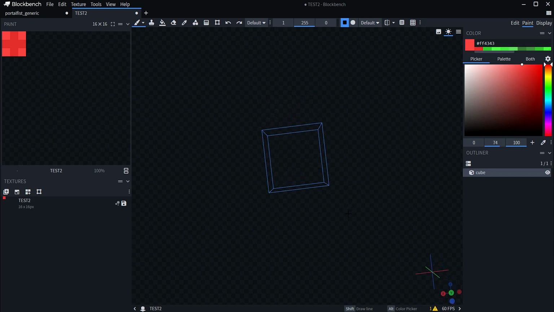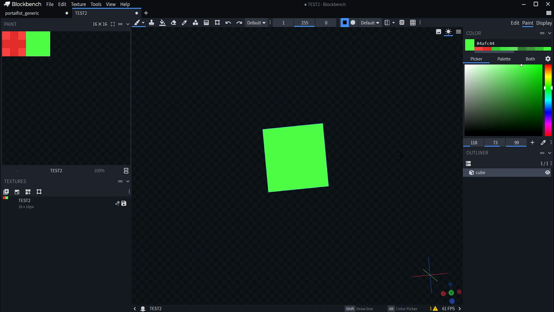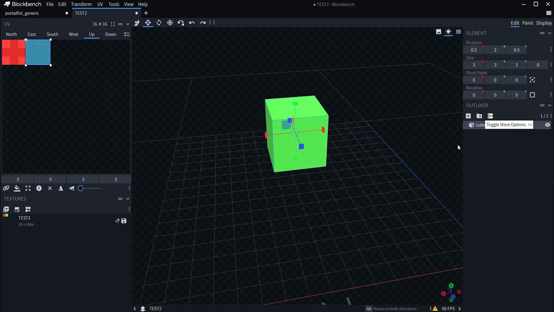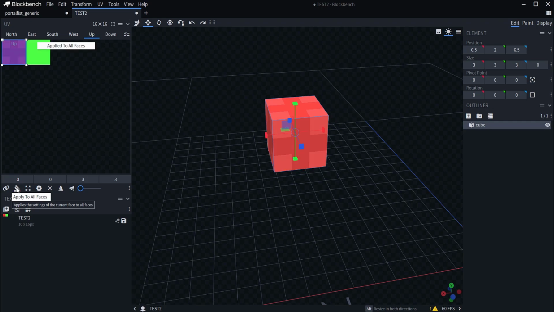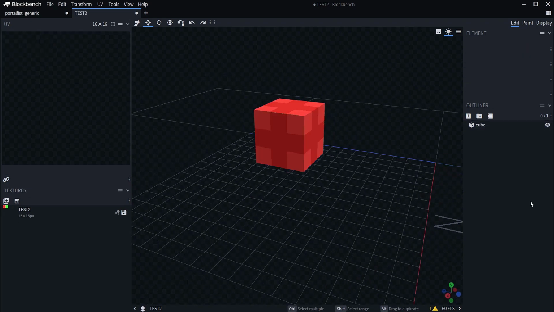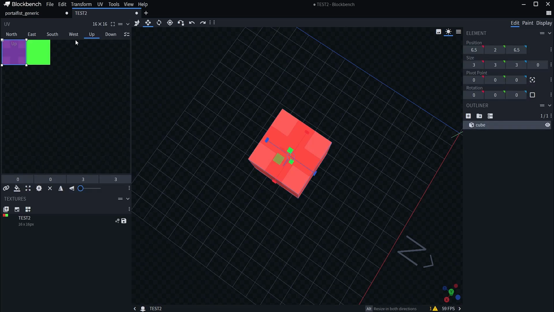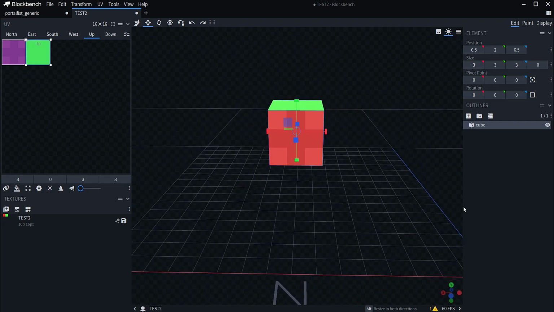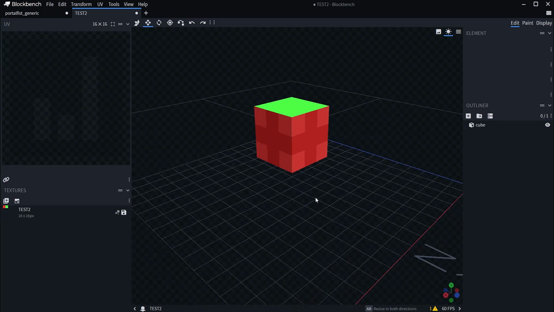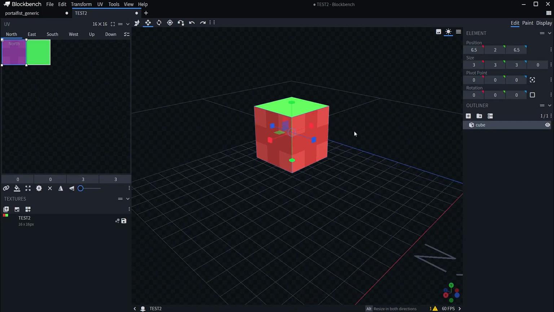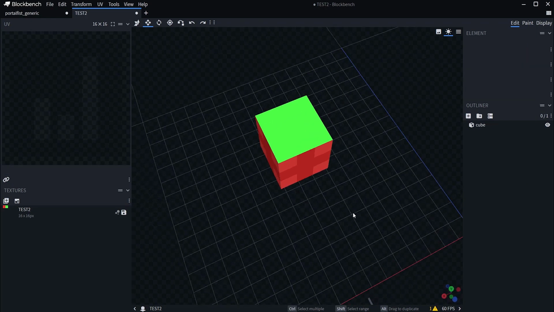So now we want to make a top texture, right? So let's say we want the top texture to be green. But we only want the top to be green and not the rest of this. Well, first of all, we'll move any of these up, down, left, right, doesn't matter, to here, and then click Apply to all faces. And then we'll click the top bit here, and this will automatically select the up face, and I'll drag this and this alone to the top here. Ta-da! You've now mixed two different areas on a texture onto one object, if that makes any sense.